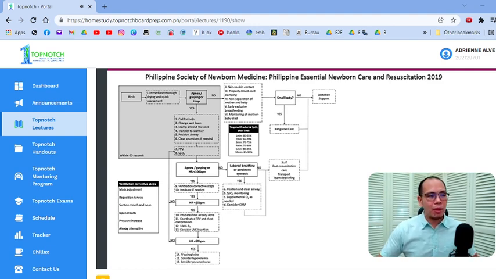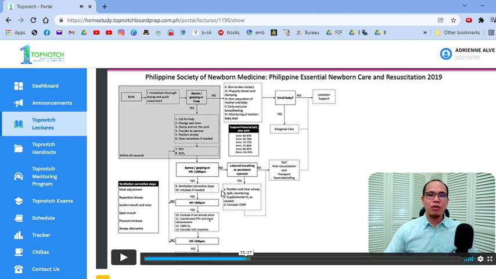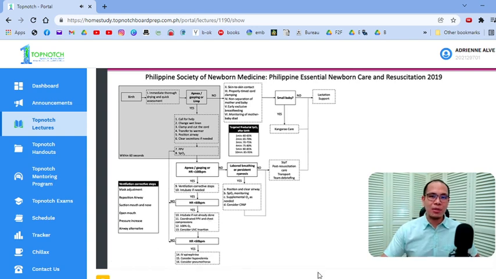At any point that the heart rate drops to less than 60 beats per minute, you have to do coordinated positive pressure ventilation and chest compressions at the cadence of bag 1, 2, 3, 1 and 2 and 3 and bag, 1 and 2 and 3 and bag. Okay? If the heart rate still does not go up and you have secured the airway, then consider giving epinephrine, consider hypovolemia. Maybe the mother bled, in which case you give saline solution to restore volume, or maybe there is a pneumothorax. Okay? So, this is the basic step of resuscitation.